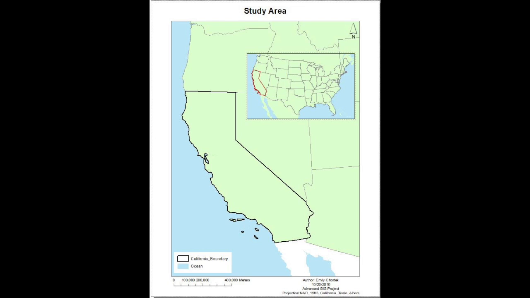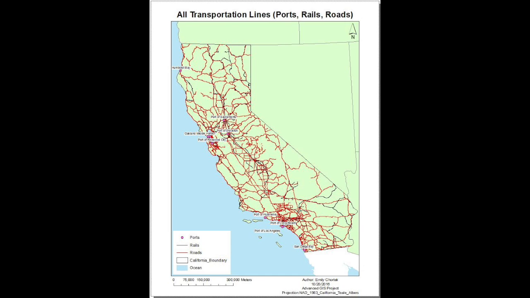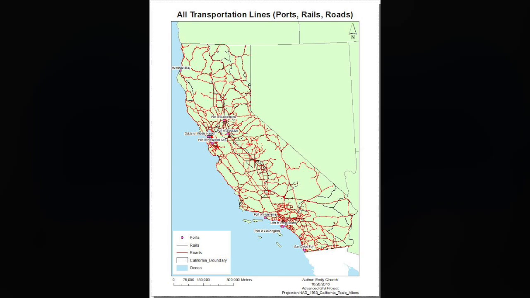California has a diverse demographic and large population, which consists of roughly 39 million people. It also has an extensive transportation infrastructure with 11 major ports, 6,800 miles of rail lines, and over 394,000 miles of roads. With such a big population and massive transportation system, there is a growing concern about increasing asthma rates due to the proximity of traffic. It is this environmental health threat that I will attempt to validate with my own spatial analysis.